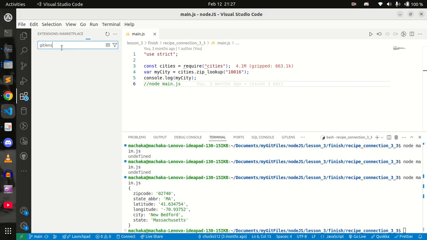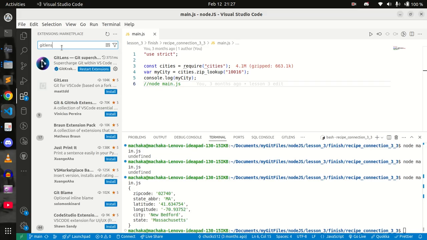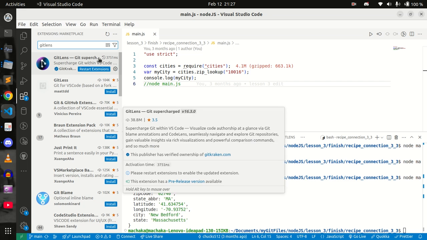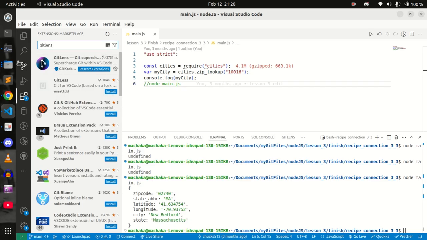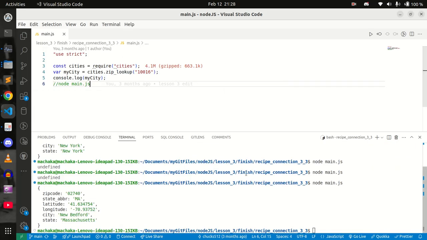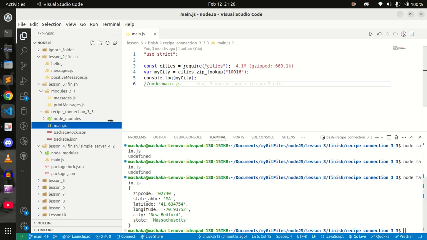Mine came default. I had no extensions. I won't lie, there wasn't a single extension in here. I built it brick by brick, and it's dope.